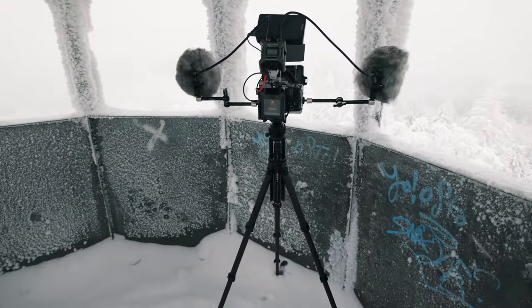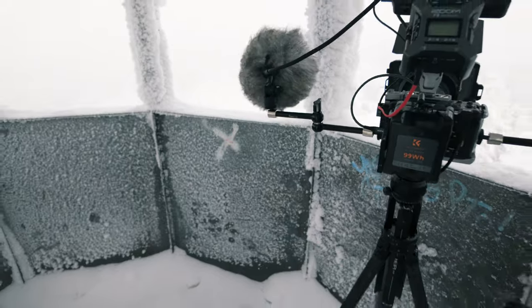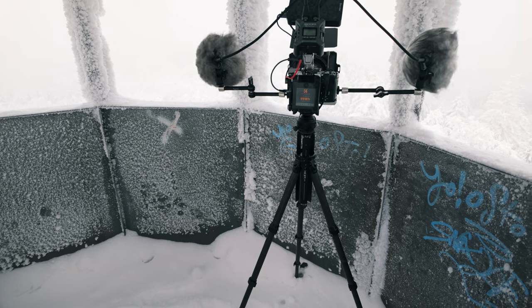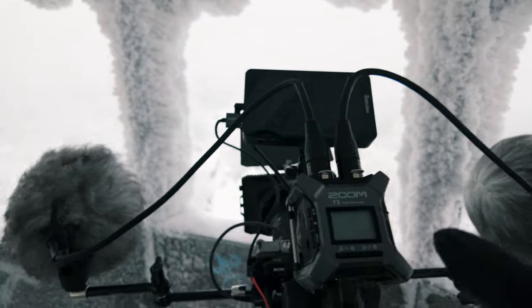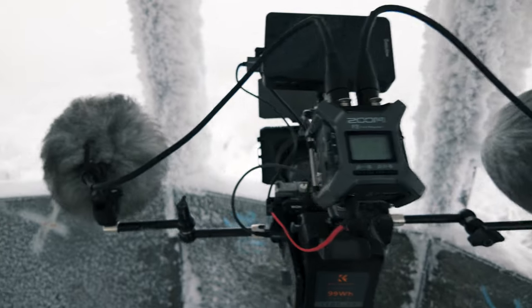Look at this. So much wind, the camera blows away. But the tripod, nothing is wobbling. In case you wonder, I'm recording some ambient sounds with a Zoom F3 32-bit float.